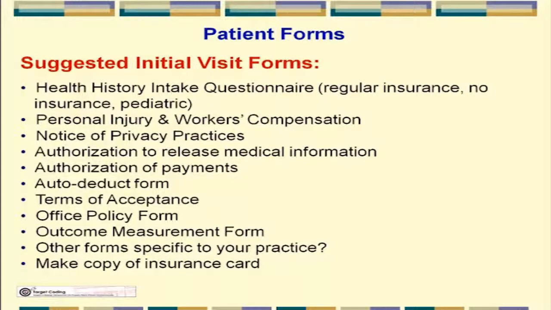Upper extremity problem, give them the DASH form. DASH stands for disability of the arm, shoulder, and hand. Lower extremity problem, give them the lower extremity functional scale questionnaire. And any other forms specific to your practice that I may not have mentioned. Also, when a brand new patient comes into the office, make a copy of their insurance card, front and back, and get a photo ID.